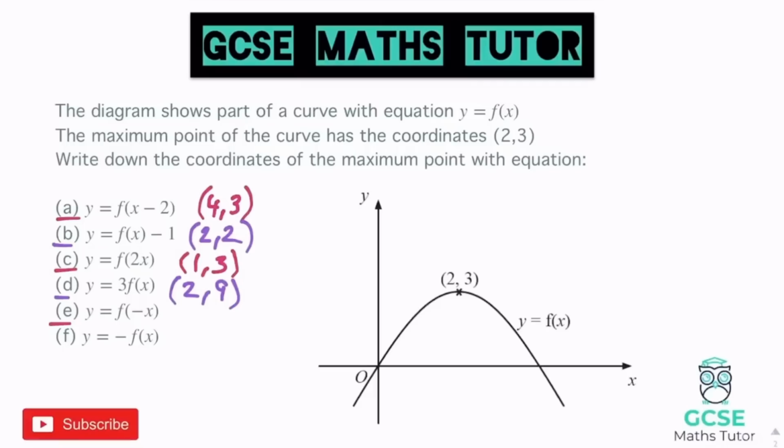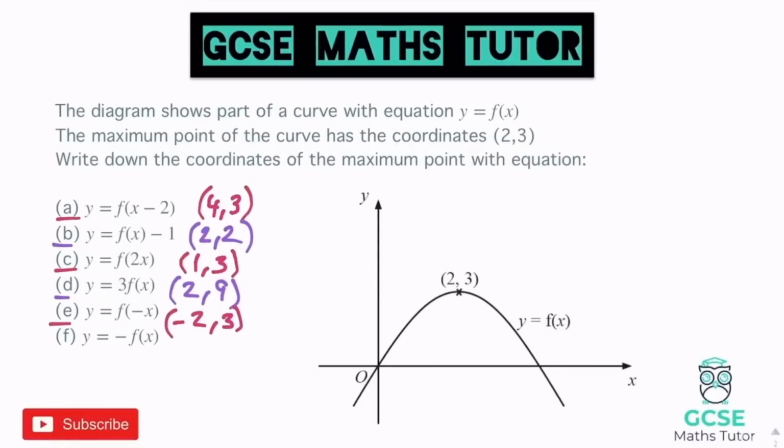We wouldn't actually change anything at all, it'd just be positive x, it'd be the same equation, okay? But we follow the rest of the rules for this one. It's just that it goes a little bit out the window when we look at our minuses here. So when we've got a minus in there, all that does is swap the sign of the x coordinate. It's still affecting x, it's inside the bracket, it just doesn't do the opposite this time, okay? So it just changes the 2 as the x coordinate to minus 2. So the x coordinate becomes minus 2, and the y coordinate remains unchanged, stays as 3.